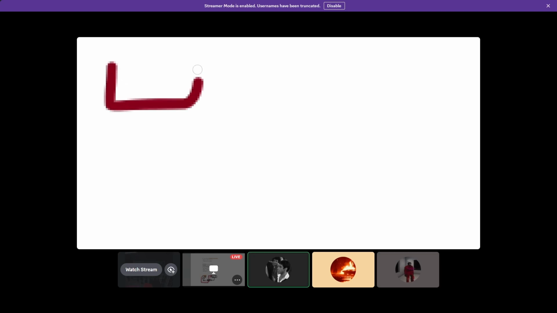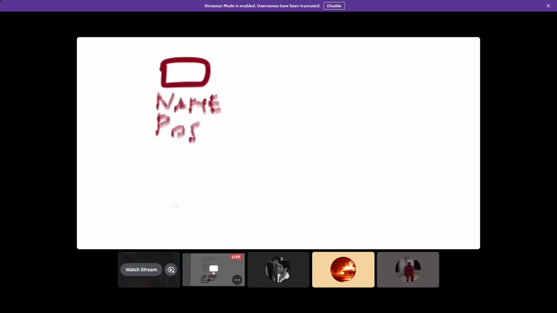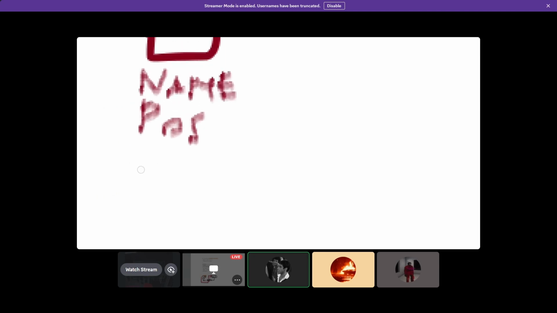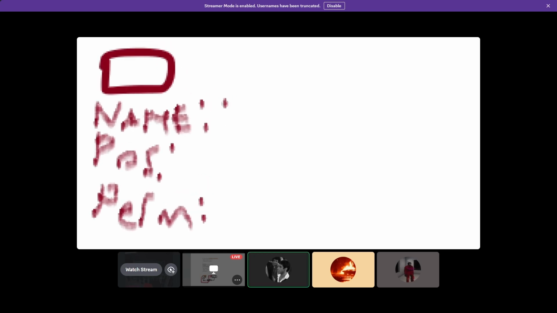What would be done is that people would spawn in with a card with a set name, position, and permissions. Obviously it would be something randomized.